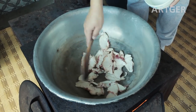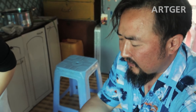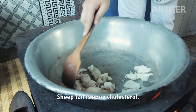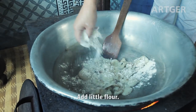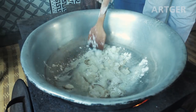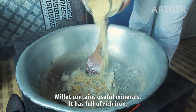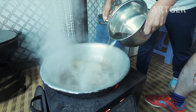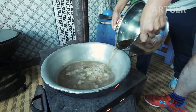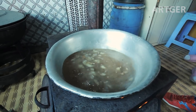Do you remember we boiled some tea out there? Now it's going to fry the tail first. It makes the tea more flavored and more tasty. What is that food, you know? The tea is flavored with the millet and tail and some flour. Holy moly, that's cool.